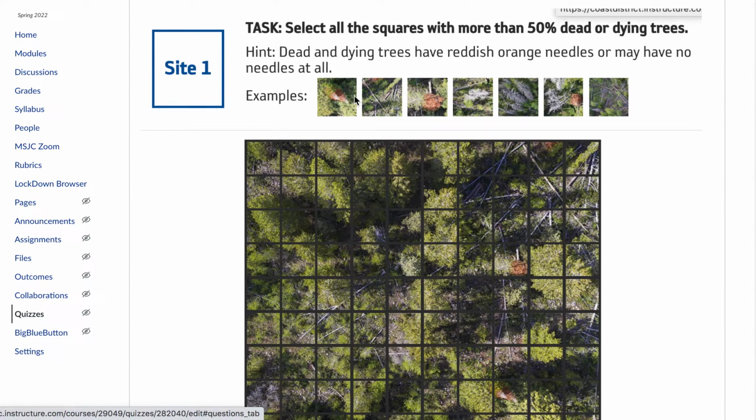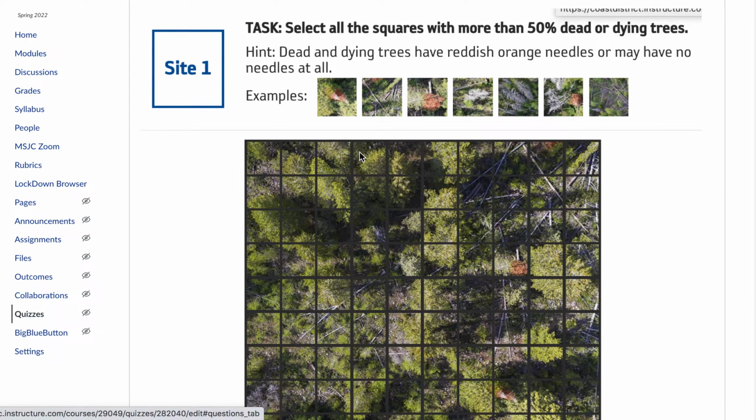Because it looks shadowy, I'm not sure if this is bare ground or if this is a living tree. However, since my example says to count it, I'm going to count it so that all of the data looks the same. So I'm going to go and count each square where there's at least 50% of dead or dying space. And here I see in this first square, more than 50% is dark or dead or dying or bare ground. So I'm going to count this one. For me, I'm not going to count this second one, and I'm not going to count this third one.